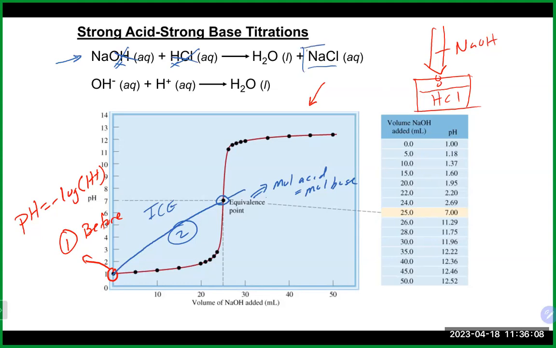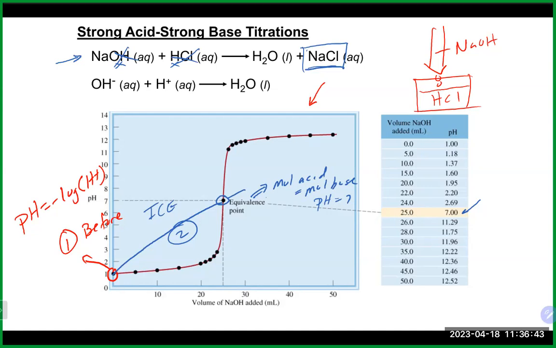That will leave you, in this type of titration, just a salt left over when you do that ice table. Because that salt came from both a strong acid and a strong base, it is going to be relatively weak, and it will be a neutral salt. So the pH in this type of titration at the equivalence point should be a pH of 7, which is what we see here in the table, because you will always be left with, in this type of titration, a salt that will not go through hydrolysis, basically a neutral salt.